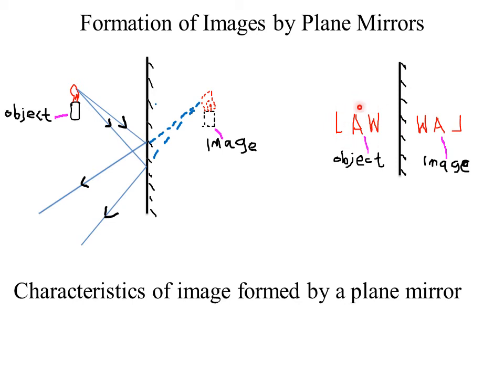That is, if you observe your face through a plane mirror, you will see that the right ear or the right eye in the plane mirror appears to be on the left side. So that means the image is laterally inverted. Lateral means horizontal. That is, it is inverted horizontally, such that what was coming first actually comes last, and what was coming last comes first.